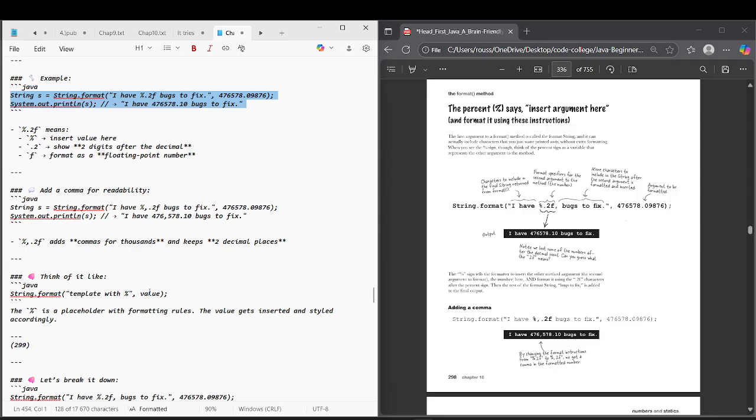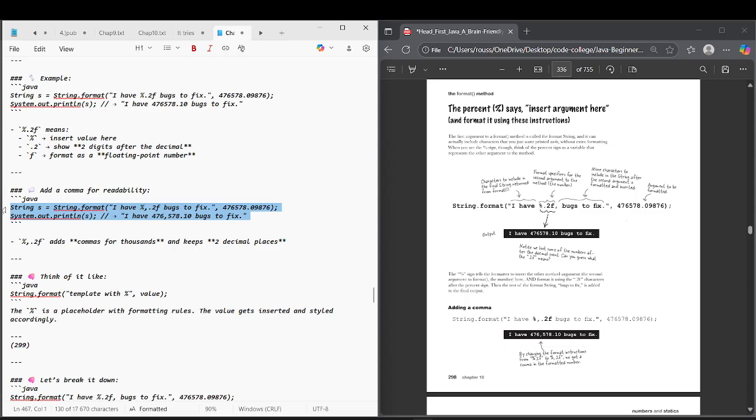So add a comma for readability. Take a look over here. We know what the percentage means. It's where we're inserting a value. The comma makes space for larger numbers, and the 2f obviously just means the digits after the decimal, and to format the floating point number.